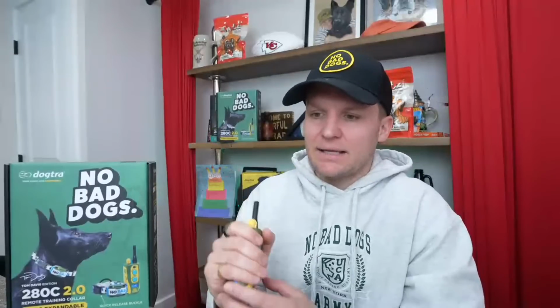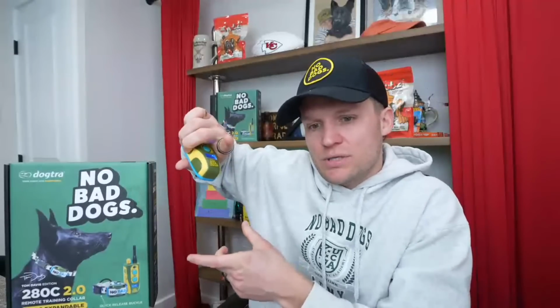Why do you prefer Dogtra over the Mini Educator? Because I like this. I feel much better when I am here. I don't like the circle. I've used e-collar technologies. I think it's a good collar. It's just not for me. I really like the way that this feels on my hand. I like being able to just reach down and just use these fingers here, and it's just what I'm comfortable with. And so that's why I have partnered with Dogtra, and that's why I back them and support them and help them create some cool stuff.